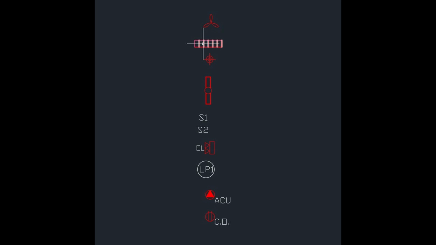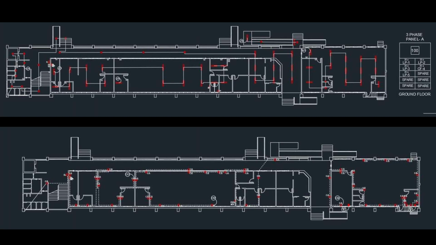The breaker, which is the box on the side, has the switches that control the whole line or group. For example, LP1, and LP2 is a different group. So if you turn off LP1, all the lights connected to LP1 will be turned off. Same concept for the ACU, but for every 2 ACUs, one is switched on the breaker.